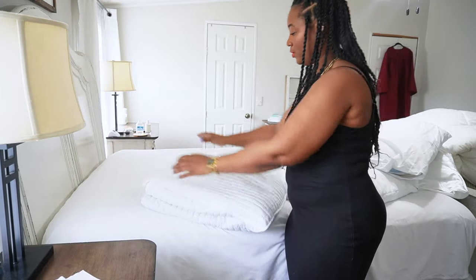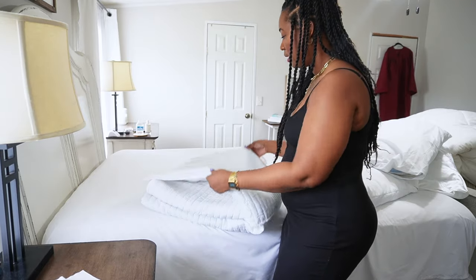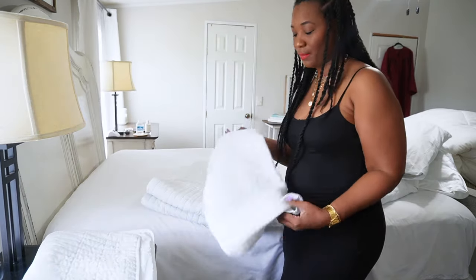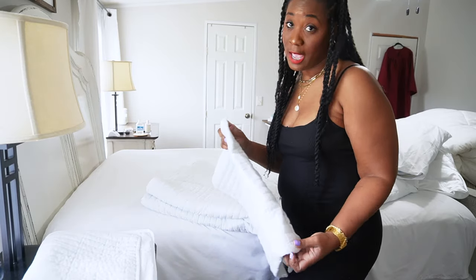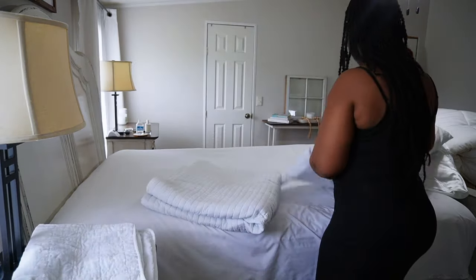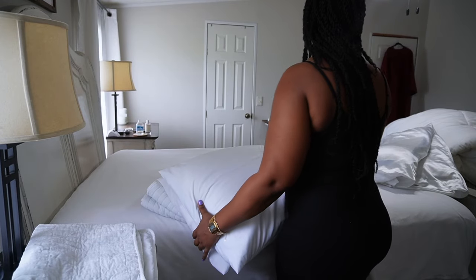That leaves you with a very compact way of storing your bedding pieces, especially when you don't have a lot of storage like me. So I have to think outside the box and figure out how to store this stuff away even though I want it. So I do have these two pillows here.